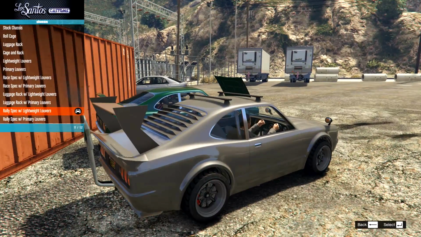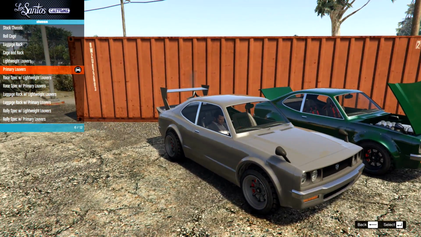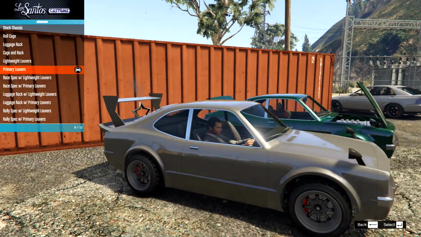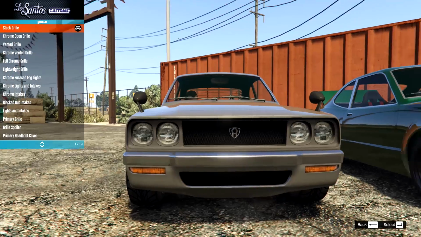For this build, I want to go for the louvers. Just painted, I think. I might just go for painted ones. I'm not actually going to bother with a roll cage or anything like that. Then onto the grille. Woof! We've got a lot of options again, apparently.